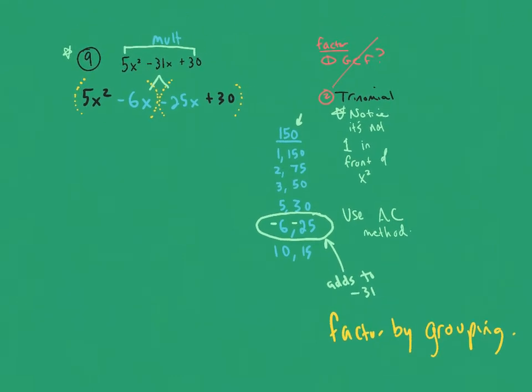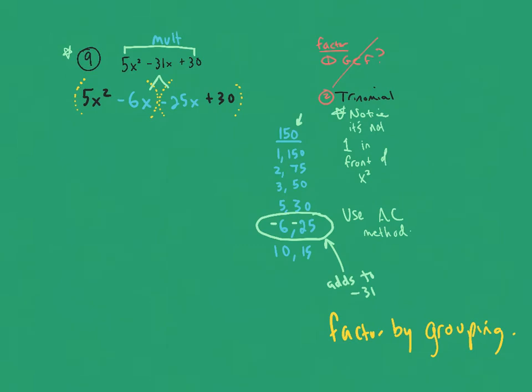And this is a little bit more complicated example. You don't necessarily need to be an expert at this. It will come up, but it's the more basic one, like on number 9 or number 8 and number 7, that you will need to be really good at. But this one you'll want to practice for this section and for the few places where this kind of factoring trinomials does come up.